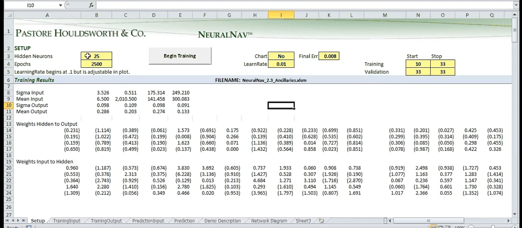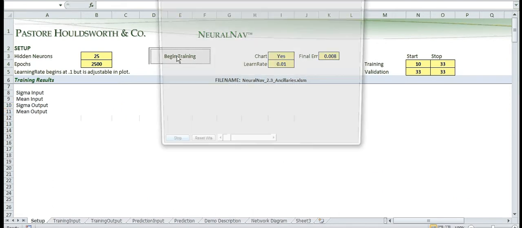The number of hidden neurons derives how much nonlinearity is permitted inside the solution, and that's a user selection, and you can try a bunch of different ones. An epoch, a single epoch, is just a single pass through all the data. There's a gradient descent routine that goes on behind the scenes, and it determines all of these weights from the hidden to the output layer and from the input to the hidden layer. For smaller problems, this tool can handle problems with 50 input variables and 50 output variables and 15,000 rows of data, if you like. But we can just set that up like that and punch the button.